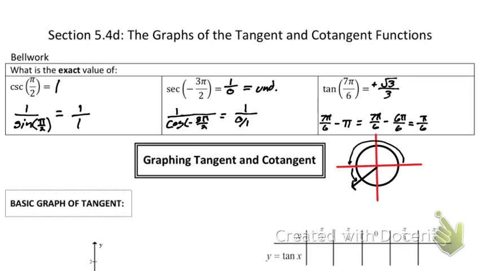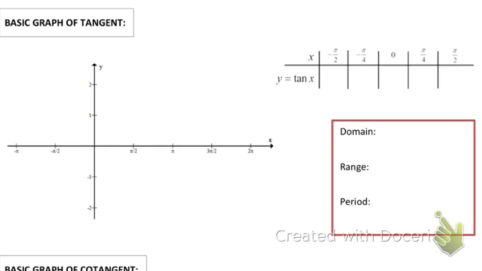All right, we'll go through the lesson and then we'll go over questions, barring any time. So, the basic graph of a tangent graph. We're going to plot very specific points: negative pi over 2, negative pi over 4, 0, pi over 4, and then pi over 2. So we're going to go ahead and take out our unit circles to make sure we get these values correct. You should have a unit circle with all your tangent values on. For those of you that got your bell work question wrong, you might want to make sure you know where your tangent values are and how to read that.